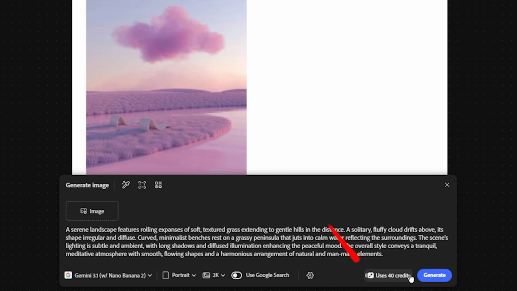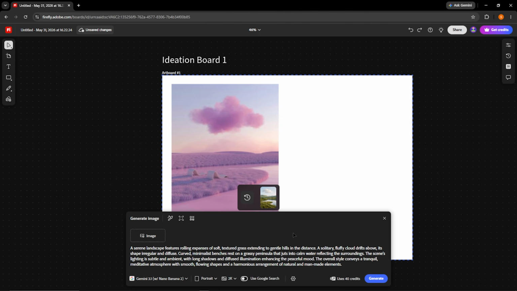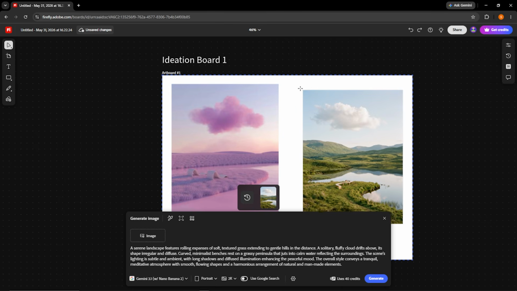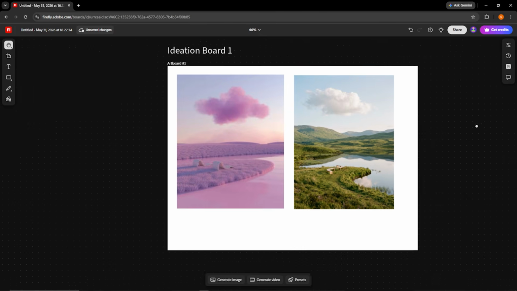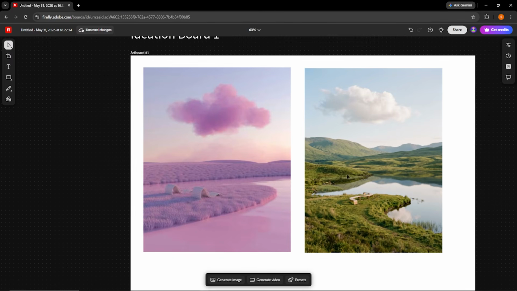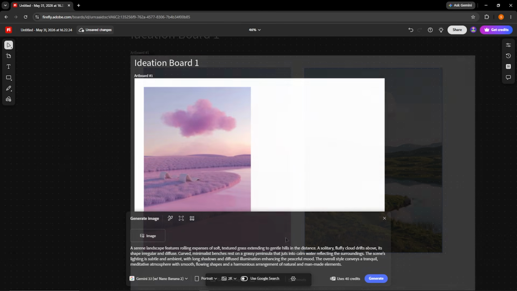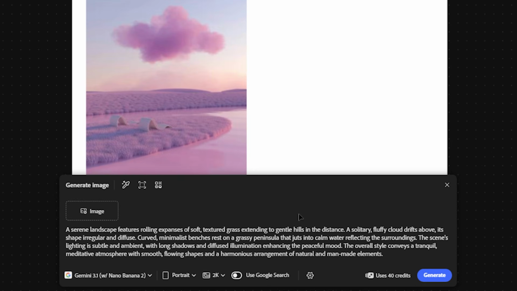So here it's gonna tell you how many credits that's going to use. And when you hit generate, it'll take a little bit of time, but an image will come out. Now, after it finishes generating, you're gonna see it in your history tab. So this is the image that it generated. I'm going to go ahead and click place on canvas. And while it's done a good job of getting everything else in, I did see that in the prompt it's missing the pink and purple theme, which is okay.